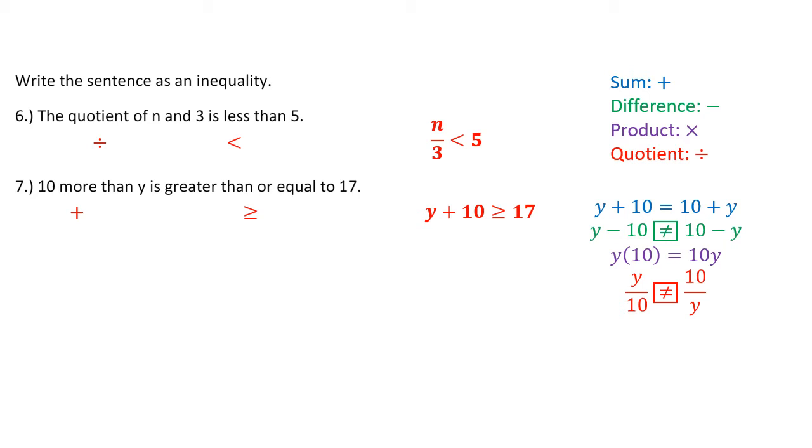Do you come to the same answer? With multiplication, can you switch the order? What about division? So you want to be very careful. If you were a little bit lazy and said 10 plus y is greater than or equal to 17 and tried to solve for y, you could still come to the same inequality, but we just want to be very careful.